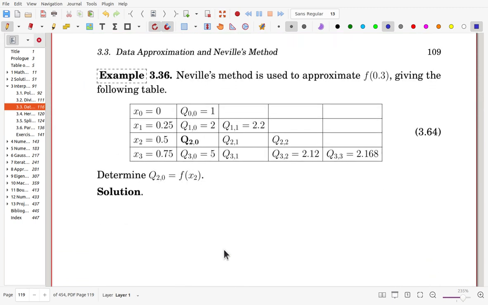For this example, here, already Neville's method is used to approximate f at 0.3. So for that one, x is here 0.3, and the table is made of x values, and that is the y values. So that f of x2, in fact, that is y sub 2, which is same as f at x2. And here, that is now first column, second column, and last one. Already, it is the method used to approximate f at 0.3. Now, the question is, we want to get this value.